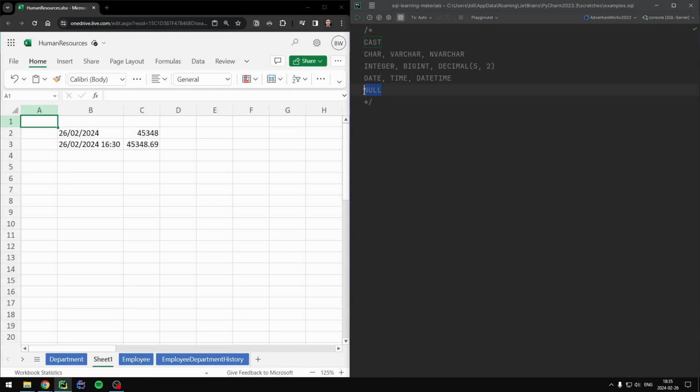Finally, we saw that null is a special value. It's applicable to all data types, but it's just like an empty cell in Excel. It just means that for whatever reason, there's no data in that particular cell. We've seen that it's different to things like the empty string. Null genuinely means there's absolutely no information there.